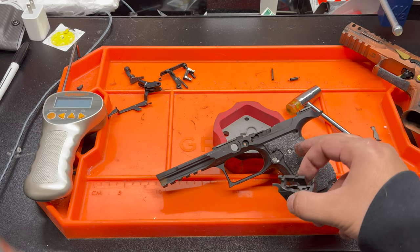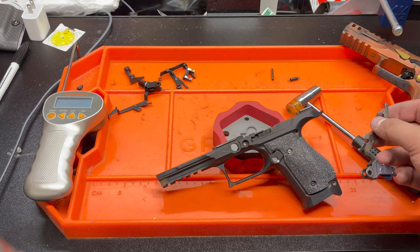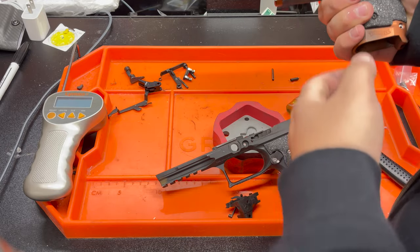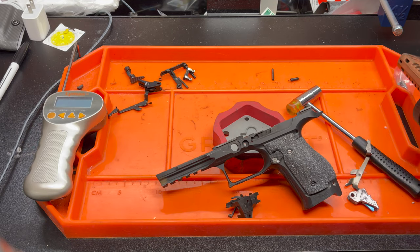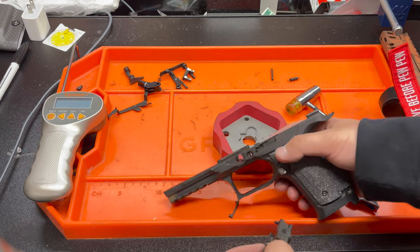I only recently went back to the Sprinko spring when I put the sear housing in. Prior to that I'd been using the Overwatch red trigger return spring. The reason is it gave me a more defined wall on the break — it felt a little crisper. It's kind of like the difference between a not-so-great three pound trigger and a good five pound trigger in a 1911, that glass rod breaking feeling. With the longer travel to the break, the extra resistance made it feel less mushy. But once I had very little travel, I wanted to go back to the lighter spring.